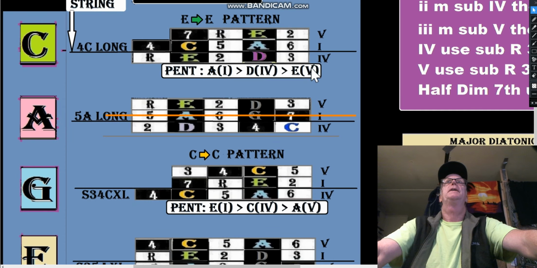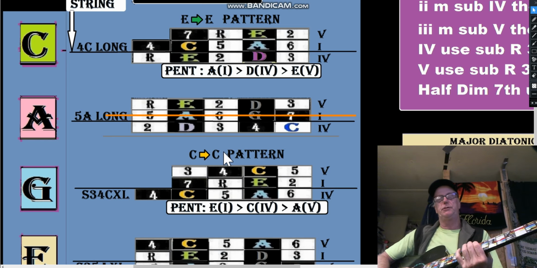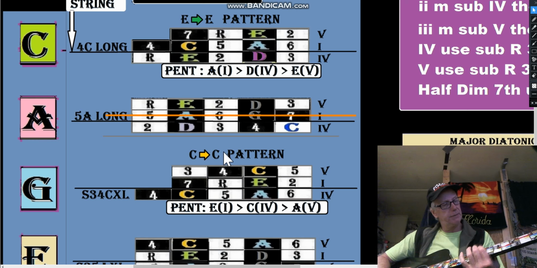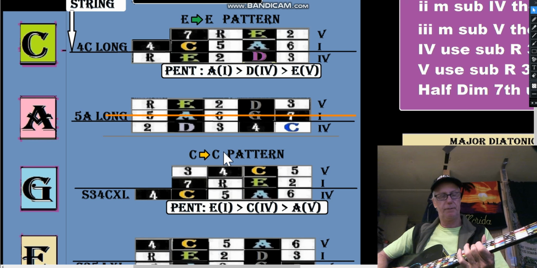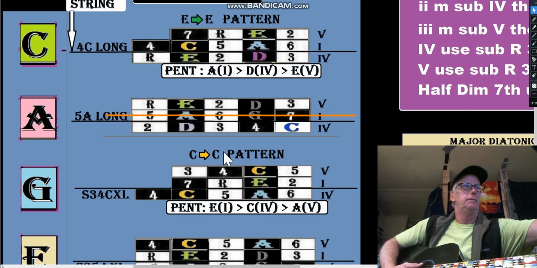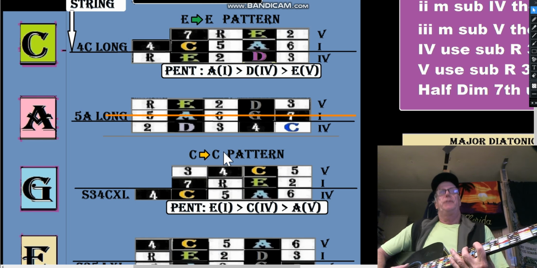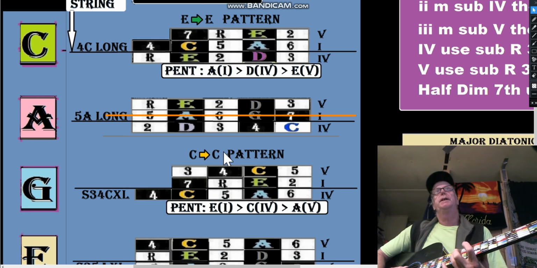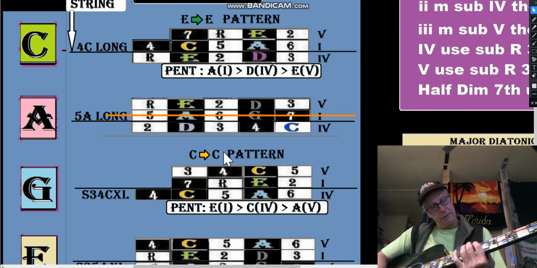Okay, so we're starting on the A shape in the long pattern there. So let's see what that A shape is. A long pattern, 5 might as well be G in the key of C. I've got low C down here. We go 5, 6, 7, root, 2, 3, like that. And then into 7, root, 2, 3, 4, 5, 6, 7, root, 2, 3, 4.